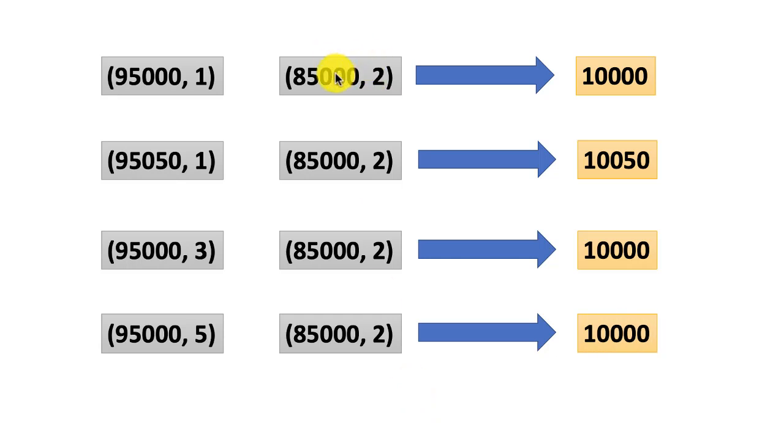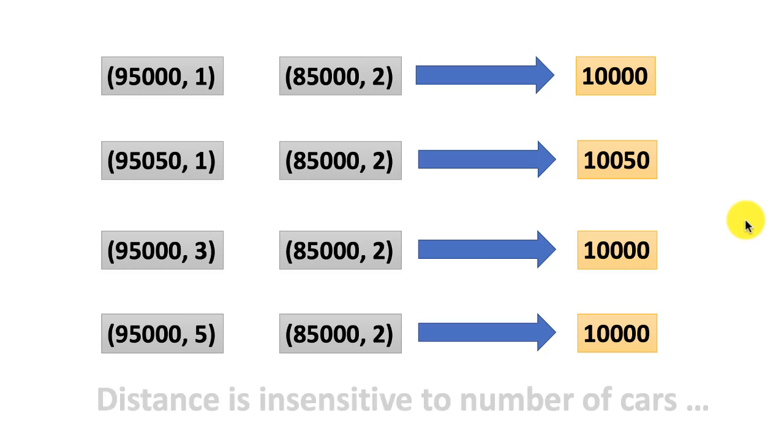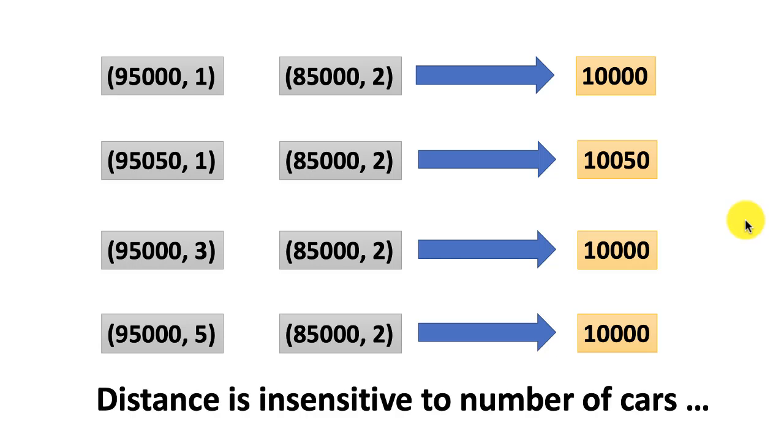So what it's telling you is that the distance between these two cases is 10,000, and the distance between these two cases is also 10,000. We would expect that there's a big difference, but that difference is not showing up. What is happening is that the distance is insensitive to the number of cars. It is sensitive only to the income. The number of cars is not playing any role. It will start playing a role once you start having numbers like 50 and 60 here, which is not realistic. Nobody's going to have 50 cars.